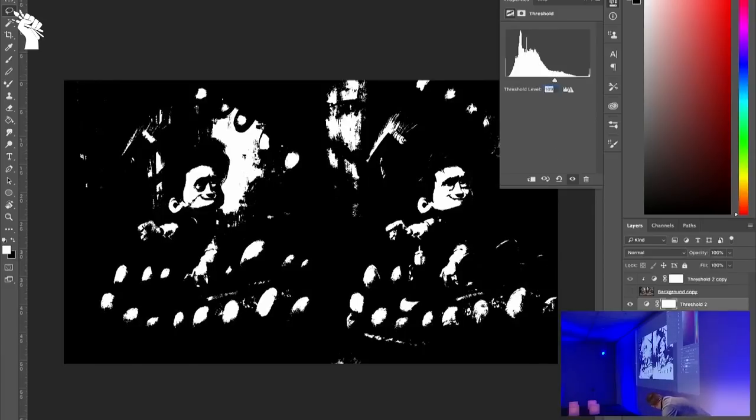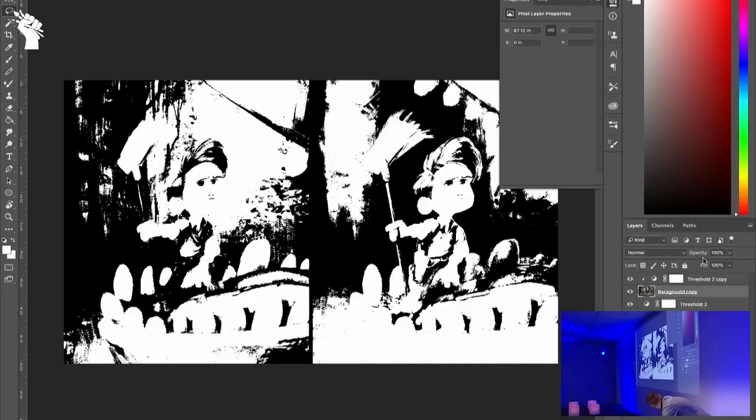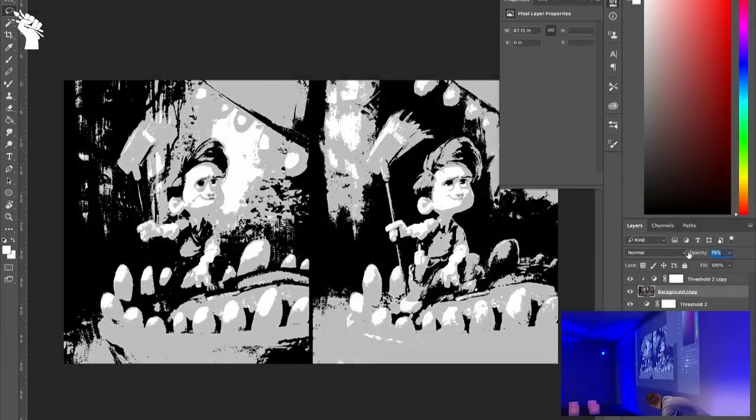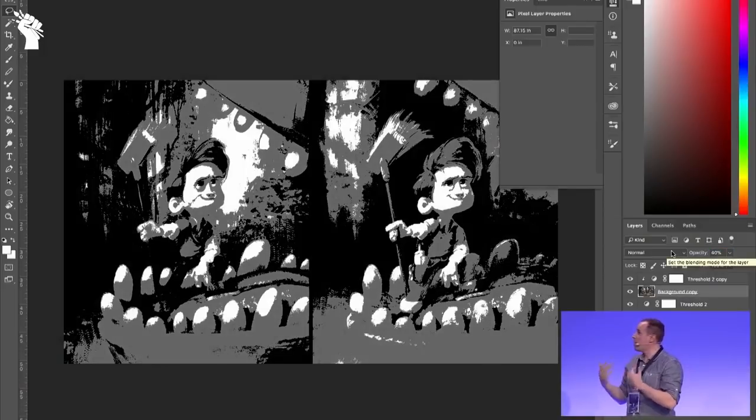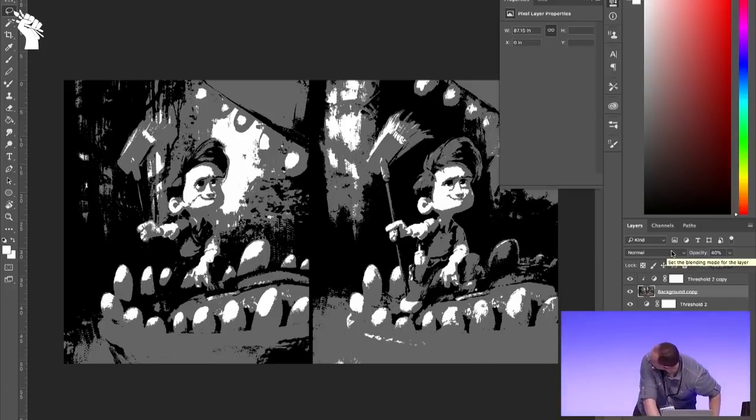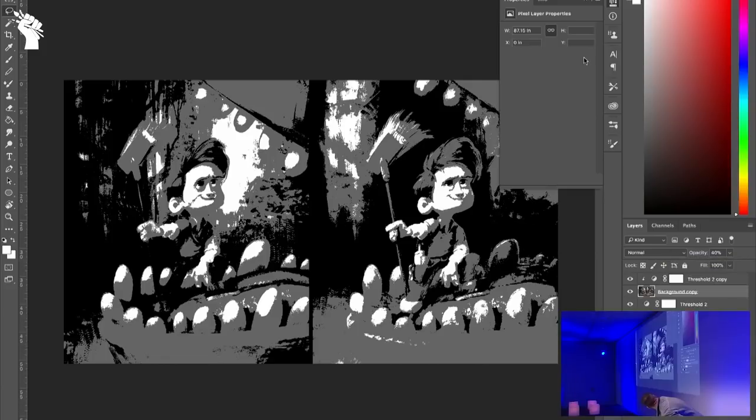Then we'll take this layer here, and I'm going to turn down that opacity a bit. And now we have something that you can manipulate very easily. I can collapse that back down to a single image and start painting on it. Can't see my cursor on that monitor down there, so we're hiding it up here.